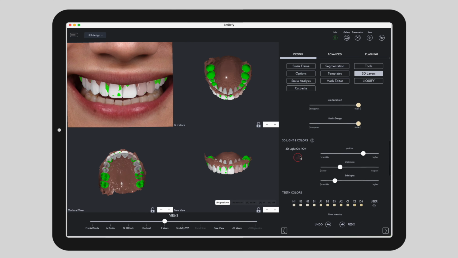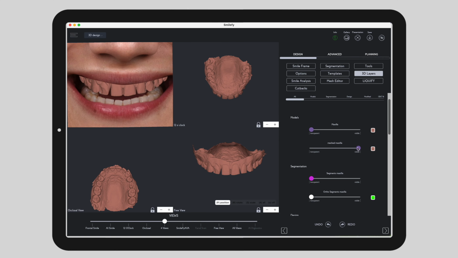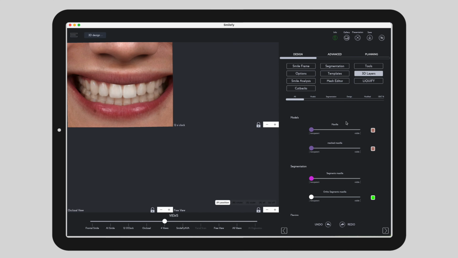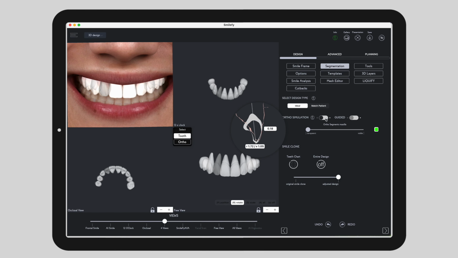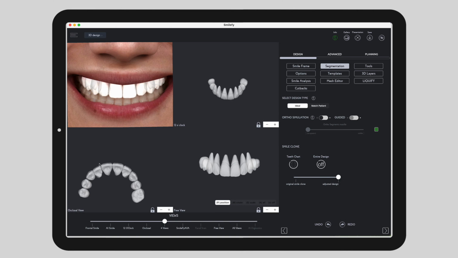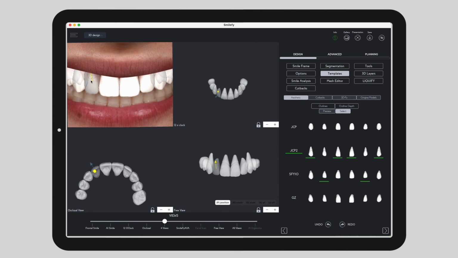A unified workflow for comprehensive 3D treatment planning. This workflow is unique in its ability to transform an AI-generated smile design into a complete 3D treatment plan. By integrating orthodontics, periodontal corrections, and smile design, the system allows you to plan every component of the case with precision.